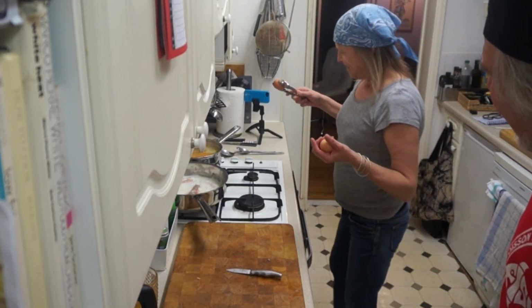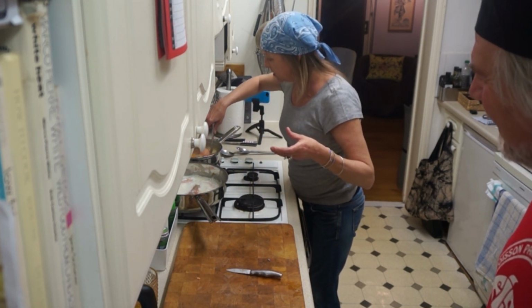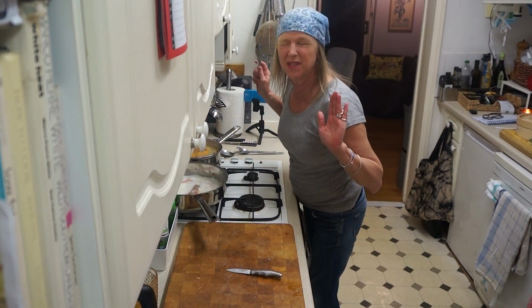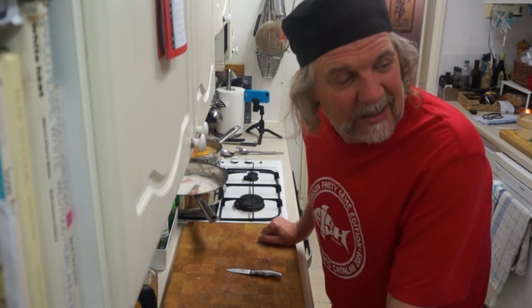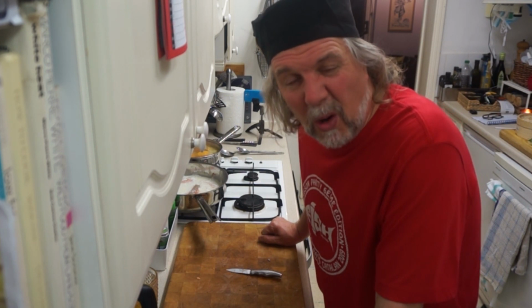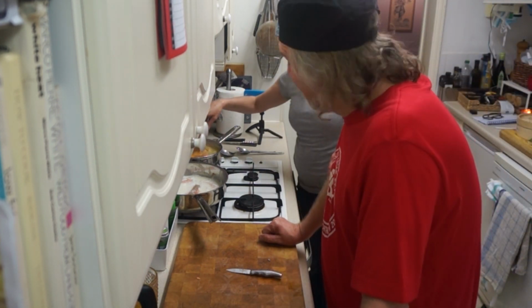Here we go. So just drop your eggs in with the potatoes. Let them boil. Trust me, eggs in the fish pie is wonderful. They're going to boil for how much longer? 4 minutes, 5 minutes. They need to be hard boiled, really. We don't want gooey eggs in a fish pie, do we?